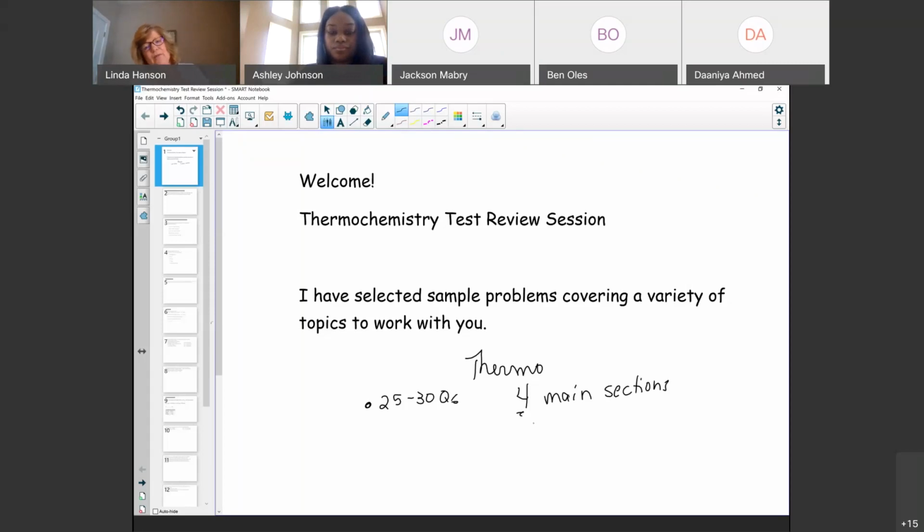So with those 4 main sections, I grouped the test questions into one of those 4 categories, and then each one of those will get randomly pulled to create your quiz. I do this to ensure that you get a question that is related to each of those 4 sections, and that the quizzes yet are still random, so you're not getting the exact same questions as your neighbor is. So the content questions will be parallel.